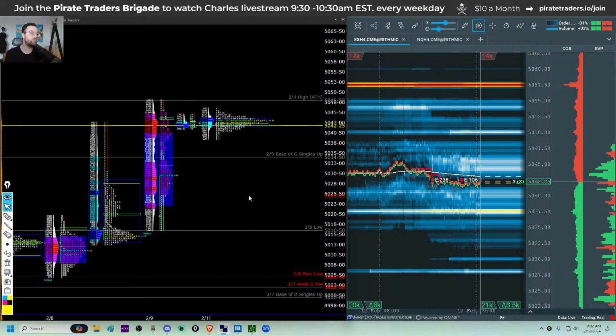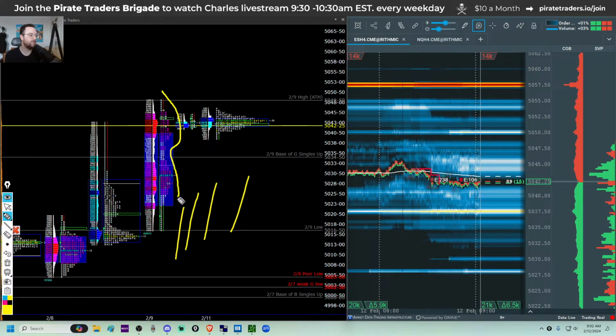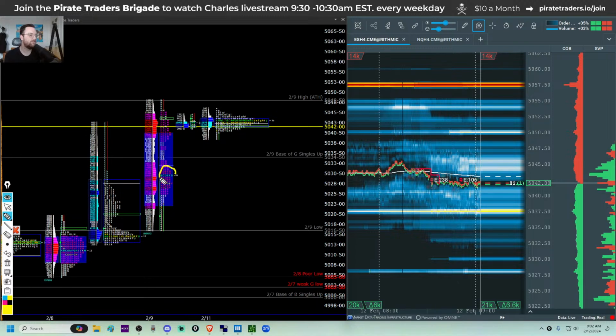Okay? The two main tools that I'm using, you see here up on the screen, the left side of the screen is called Market Profile. Market Profile is just showing us the price action of the market, very much like candlesticks. But instead of having the candlesticks that are sitting side by side, it takes all that information and compresses it together to make it easier for us to visually see what levels the market spends the most time in. Okay, so when you see these little letters, each one of those represents like a 30-minute candlestick. But by putting them on top of each other, by smushing them all together, we can see where the market has spent the most time.